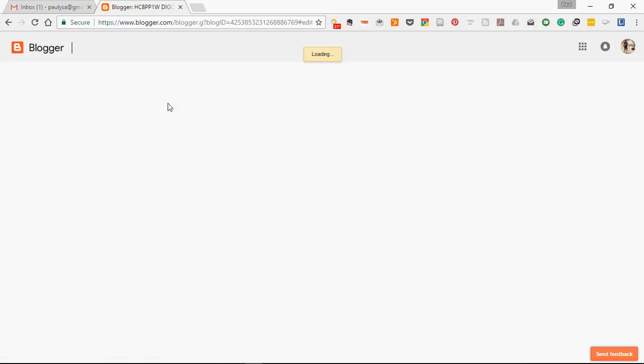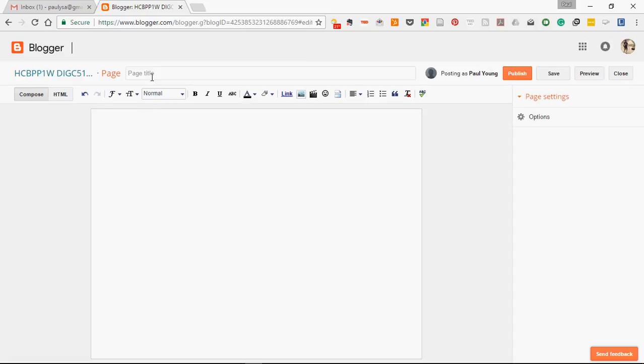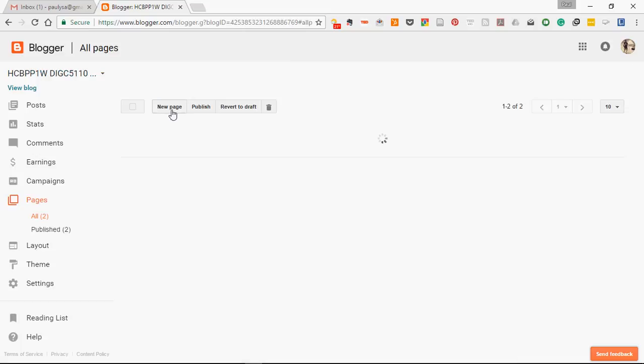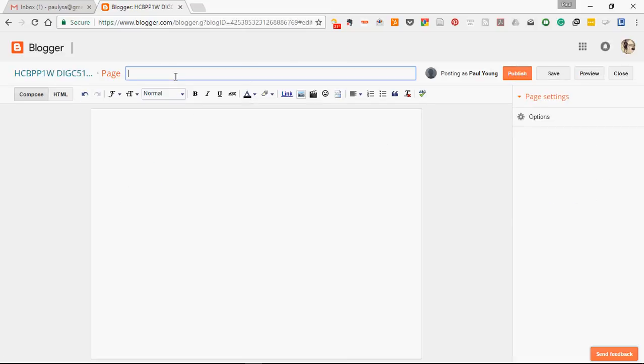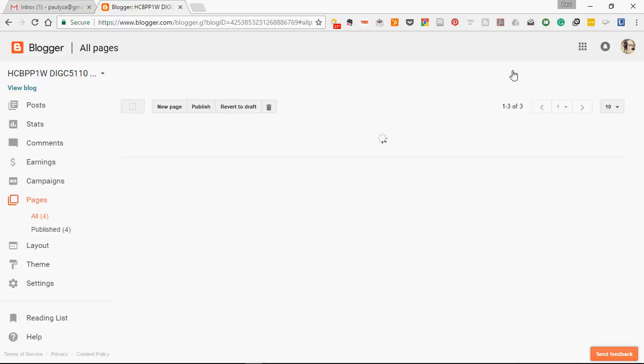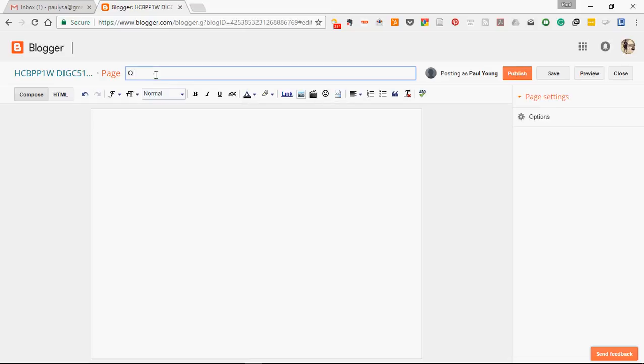And I'm going to keep adding pages just to create the blog structure. Remember, what I'm doing here, I'm actually creating the blog structure. So there's quite a few questions, so I'm just going to add the pages in like this and publish them one by one. Another new page. This is going to be question 1.4. And that's now the blog structure for question 1.1 through question 1.4, which is the entire question 1. Question 2, I'm just going to quickly go through that.